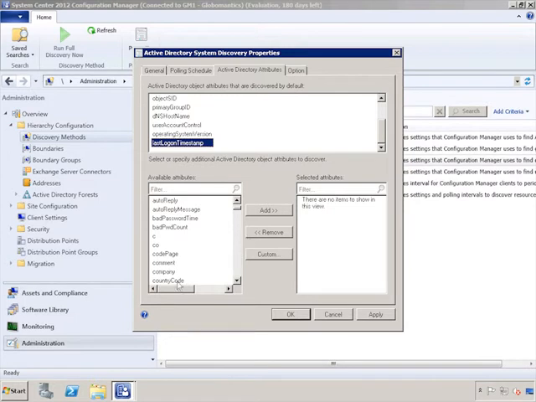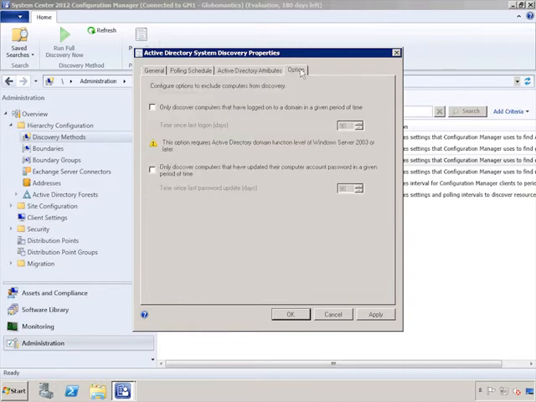For example, suppose you have computers that came from different countries or that are in different departments. Every attribute that you bring in is going to add a little bit more work to Configuration Manager, but at the same time, it's another piece of information that you can use in your queries to streamline and make the administrative process a little bit more granular. We're going to leave the defaults in place for now.